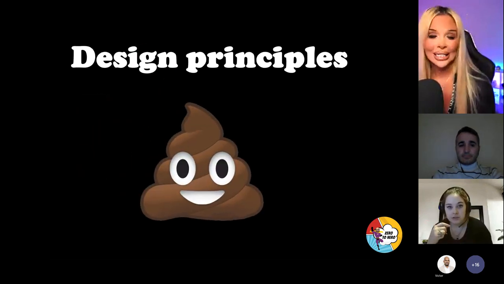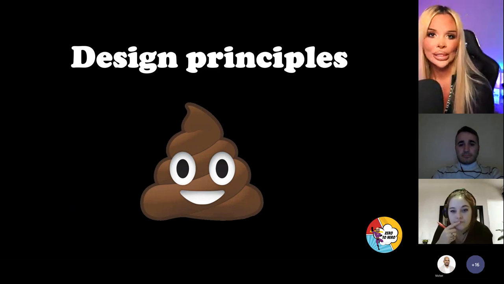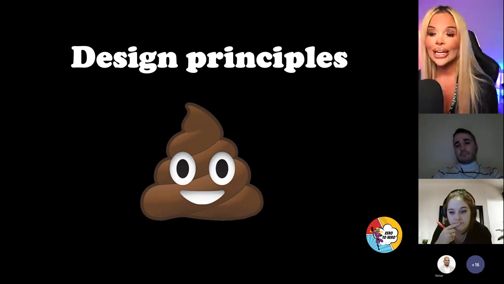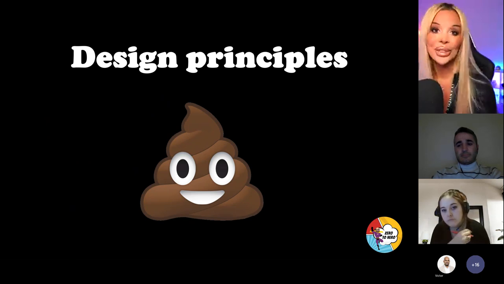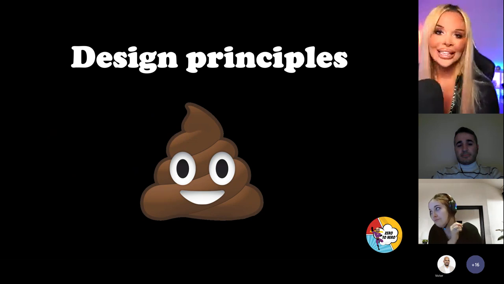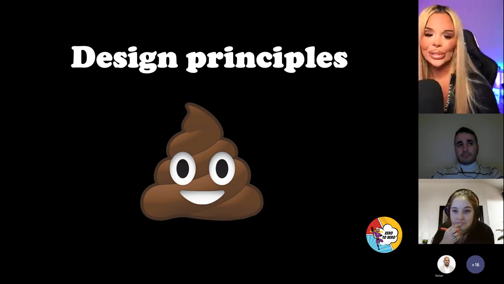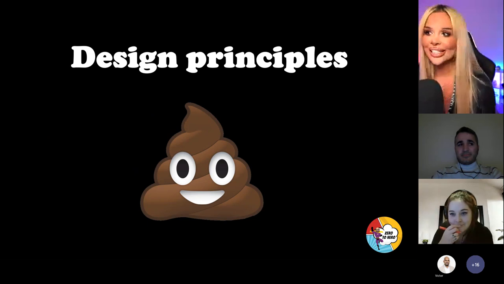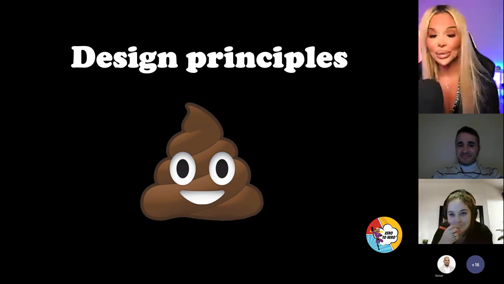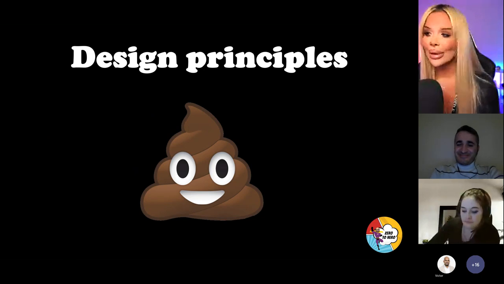When it comes to UI design, we have four core principles that we generally follow. The four core principles are related to what you can actually see on the screen right now, the emoji. It's not there by accident, by the way. Can anyone guess what those four principles might be? Try and be politically correct, but you can use any word in the chat. So I'll give everyone a second to guess what those four design principles might be.